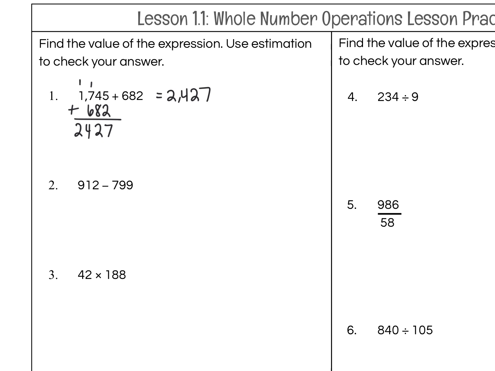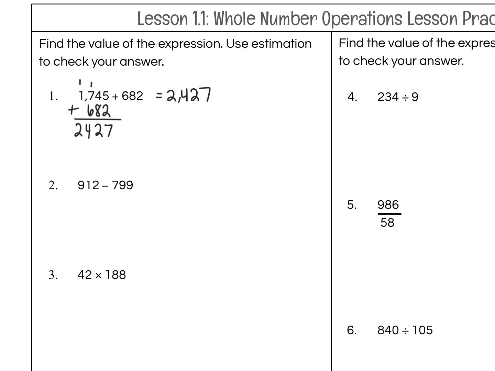Now, if I am using estimation to check my answer, what do you think that means? What might that look like? You estimate it. How? What does that look like? You can either say the 27 is not more than 50, so bring it to 400, or do 430. Oh, in my answer. Yeah.